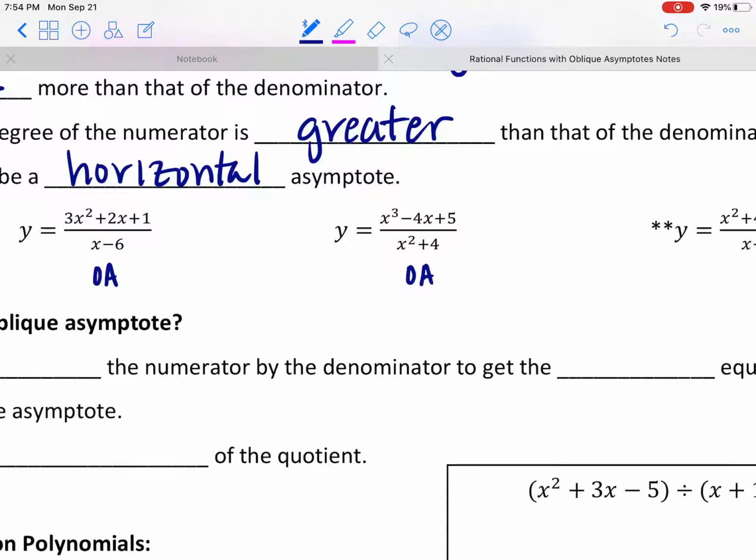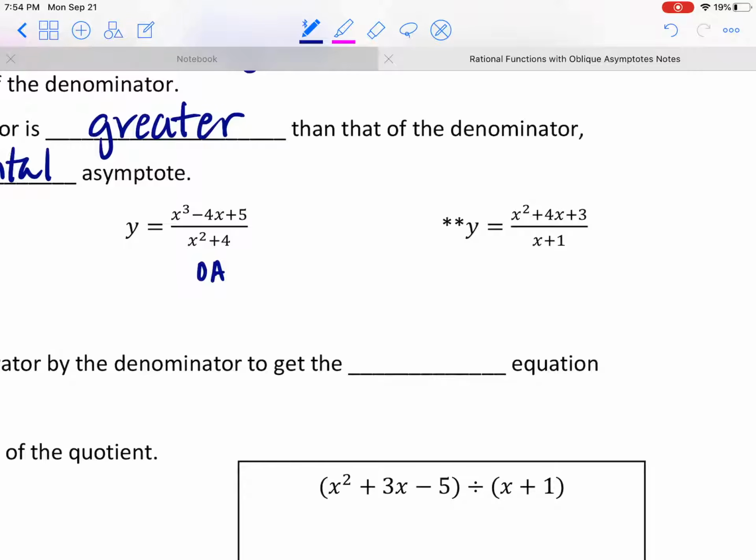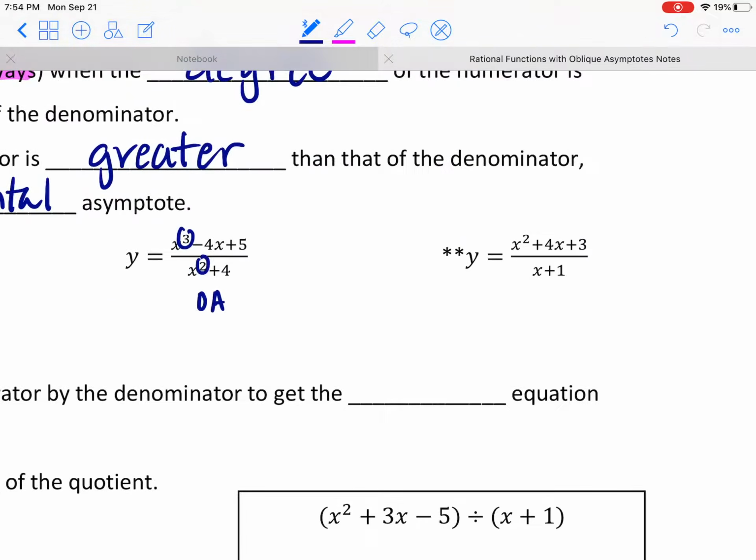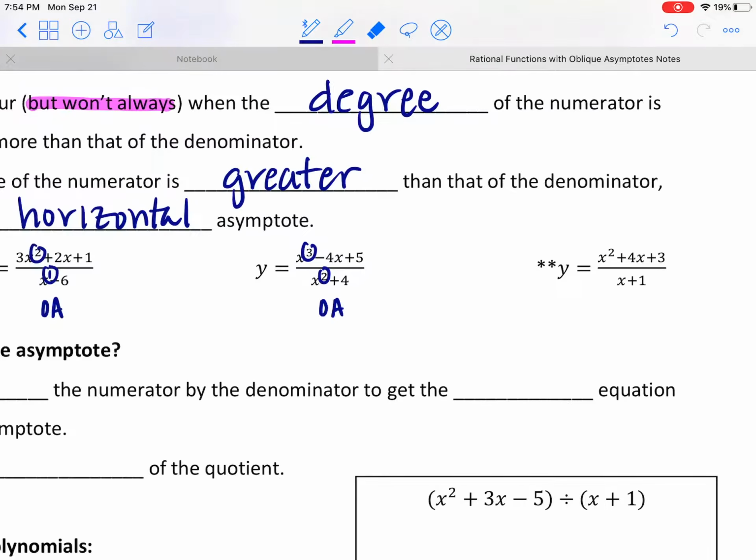This one's going to also have an oblique asymptote, and I could show you with Desmos, but it's going to happen. This third one, however, is not. So we have a degree of 3 versus degree of 2, that's what we need. Degree of 2 versus degree of 1, that's what we need there. Now here we also have degree of 2 versus degree 1, but this last one is different. So I could not factor the numerator here. I could not factor the numerator here. That degree of 3 is only going to work out there if we have difference of cubes or a sum of cubes.